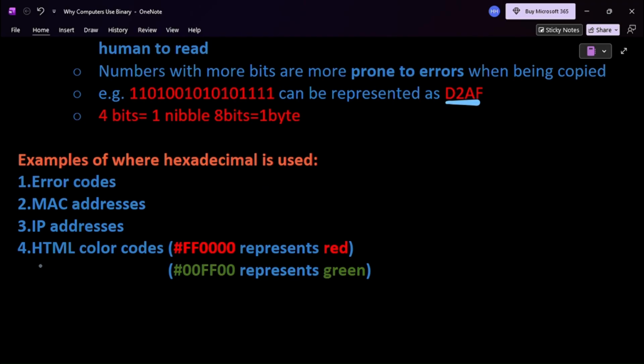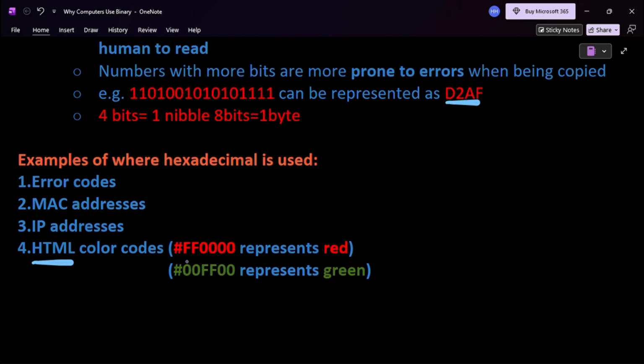Now the last is HTML color codes. Whenever we make web pages, whenever you access a website, it is written in the HTML language, alright? Whichever website you access, you see different font colors, right? You see different colors across the website. Those colors can be represented using hexadecimal.